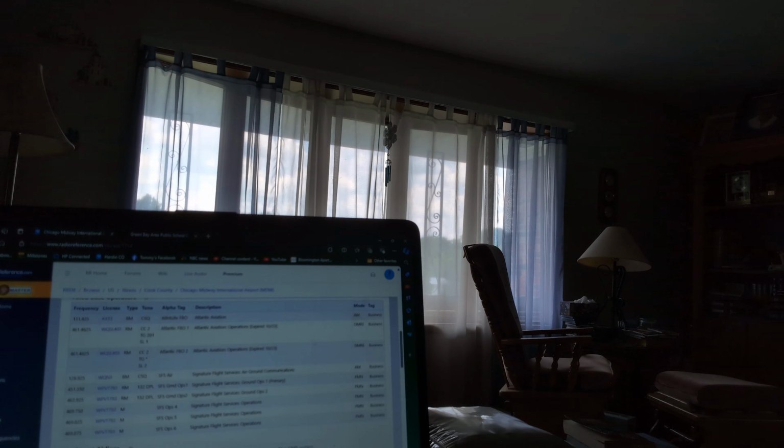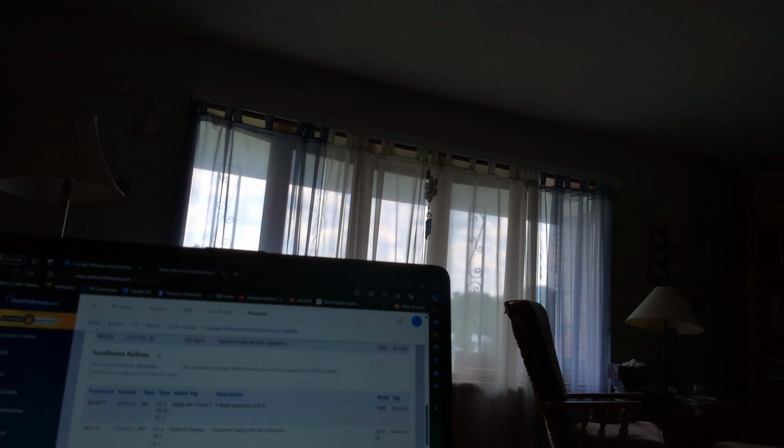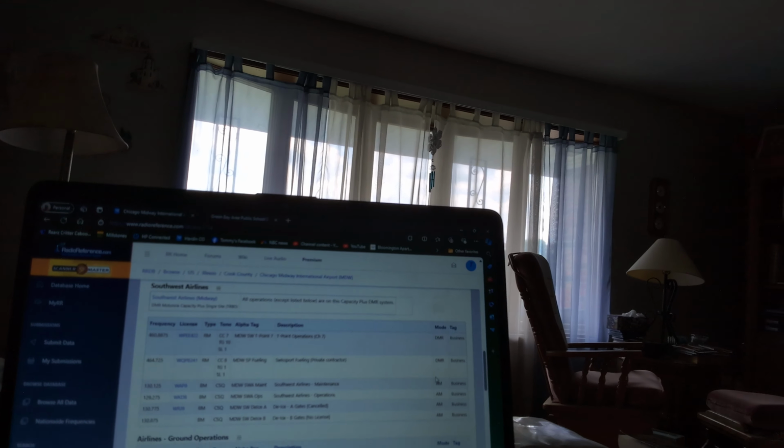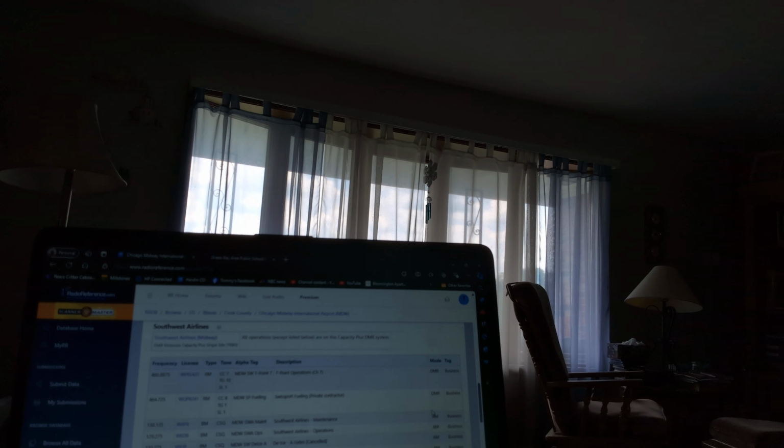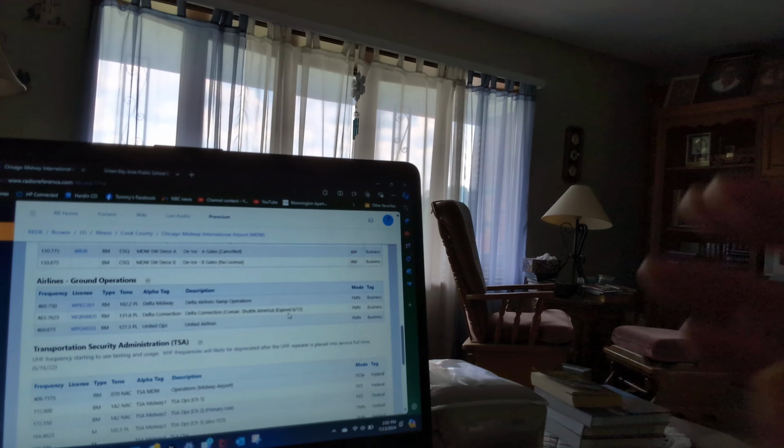If we see right here, we've got this one DMR encrypted, we've got AM, and narrow FM. Then we go on down to Southwest Airlines. You guys have to understand that Southwest Airlines is one of their main operations there. This is going to be their maintenance, their operations, their Swissport, their T-Point operations. After that, you've got Delta Communication, Delta Connections, Conair, Shuttle Air.